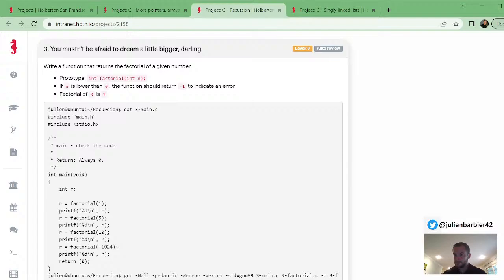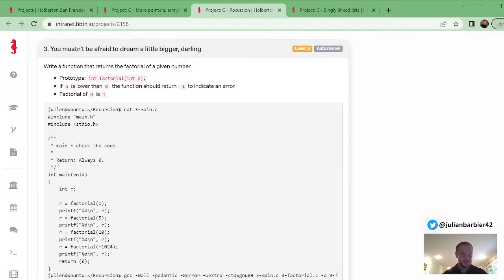Anyone? Recursion is a nightmare. Okay. So, anyone? Factorial, what is it?